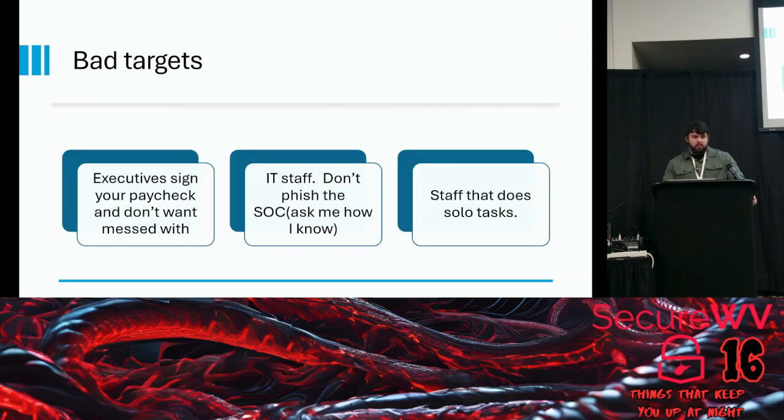Okay, now with most of the social engineering and OSINT collecting out of the way, here are some bad targets. Executives sign your paychecks. You really don't want to phish the CEO. They don't like that. Ask me how I know. And same with the SOC. Do not phish your security team. They know how to spot a phish. They're really good at it. We should actually pay them to do that. Yeah, don't phish the SOC.